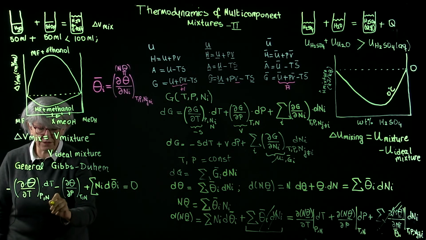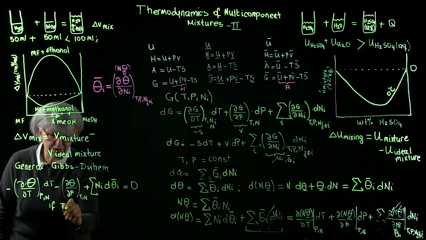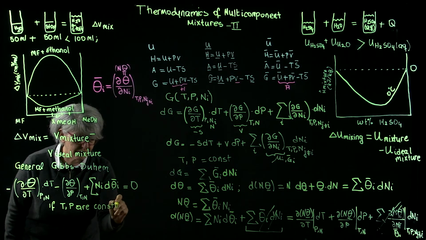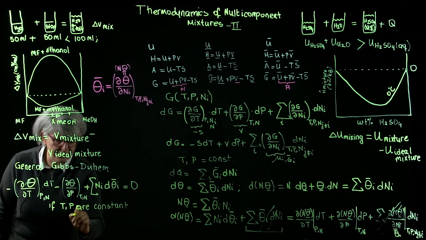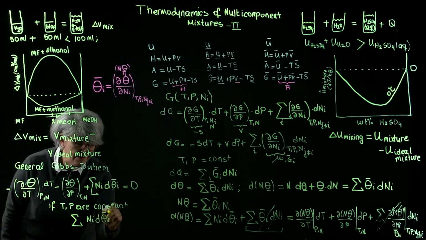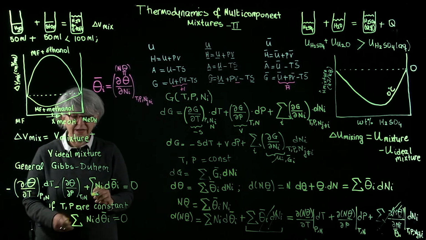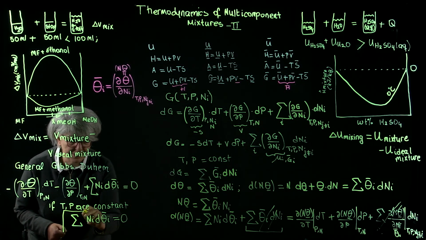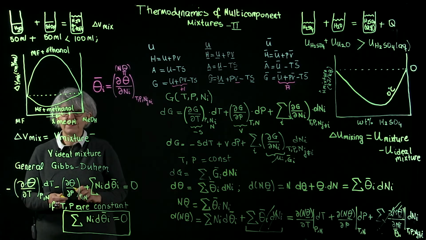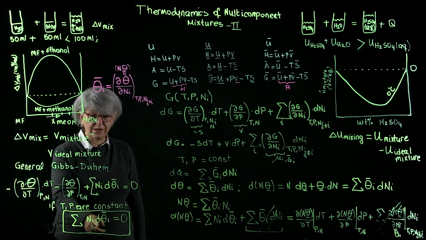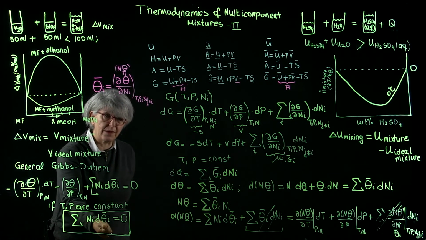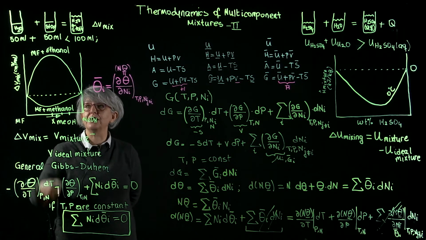And for the specific situation, if temperature and pressure are constant, what we have is the following expression: summation of Ni dθi is equal to 0. Why this is useful is going to be very clear when we start addressing examples, but just imagine that we are using a binary. We are looking for the relationships for a binary mixture like the ones you have on the board. Knowing one partial molar property is going to allow you to estimate the other one.